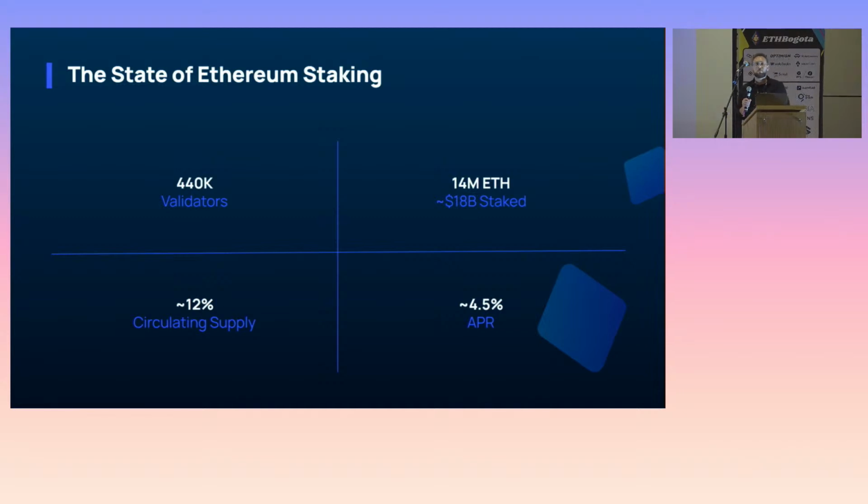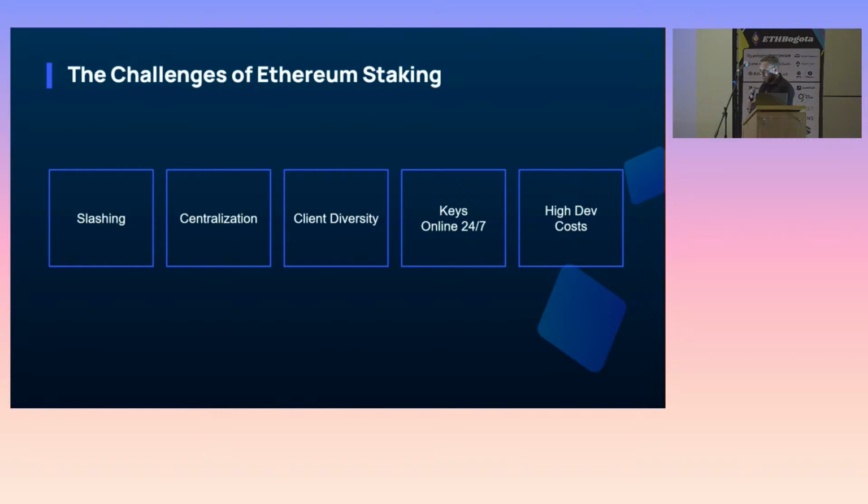Now, I personally think this is pretty amazing, even more so compared to the fact that most of our Ether was just collecting dust in our wallets, right? Every new technology has challenges, and Ethereum staking is no exception. The main challenge, and the most familiar one, is slashing. Slashing is what happens if you, as part of the validation process, do something that goes against the protocol. It's a big penalty on your principal stake, which is pretty bad because it can result in negative ROI. Definitely something you want to avoid at all costs.